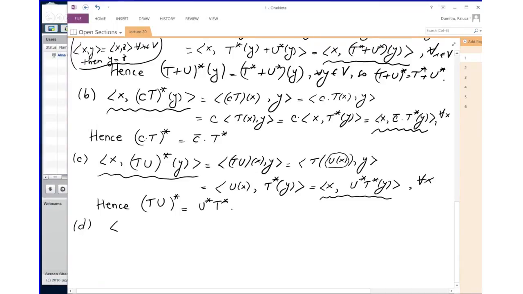So this you have to start in the right way, otherwise it's not going to look nice. Here's the starting point. You start it like this. Because now, if you want to create the double adjoint, you take T star from the first, apply the adjoint to it, and it moves into the second as a double adjoint. So the inner product between T star of x and y is that.